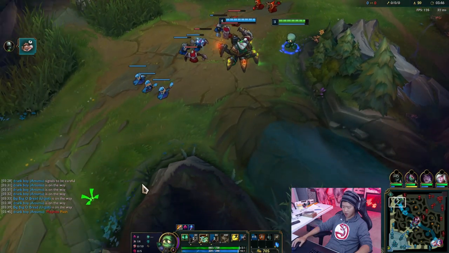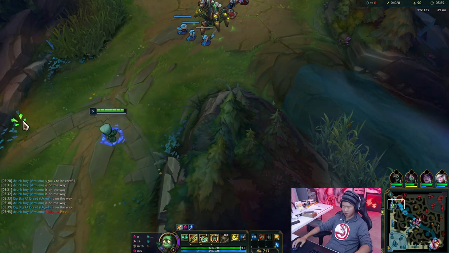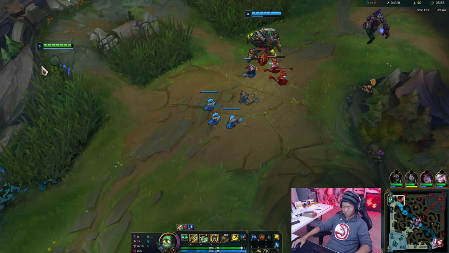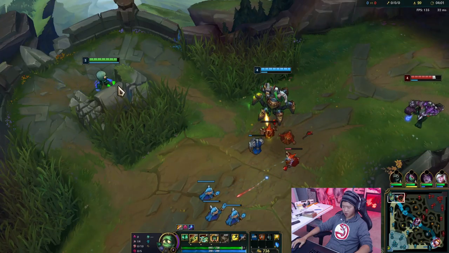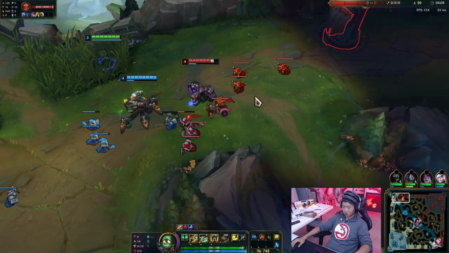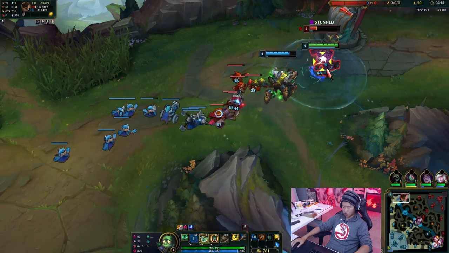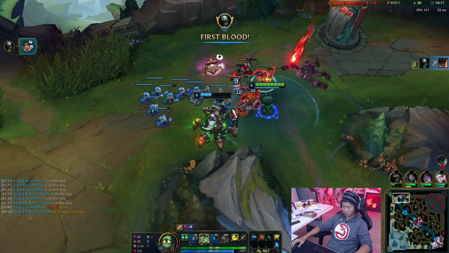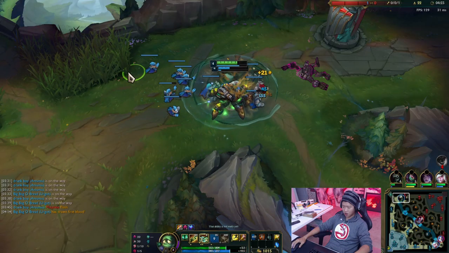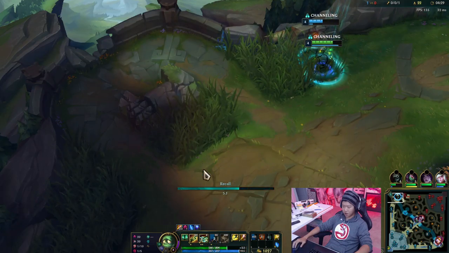Flash on that guy. I have the timer right there. It's 3:45. I'm going to pretend like I'm leaving here, going to the alcove. Okay, it's pretty good. The top laner has TP there. I use the alcove because they can't really see. The vision stops right there.